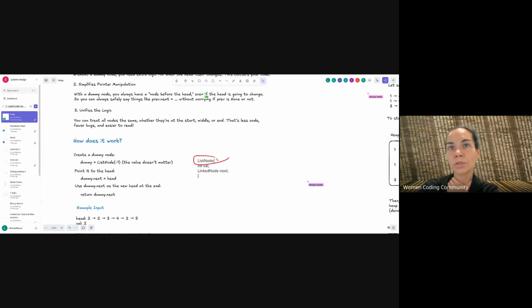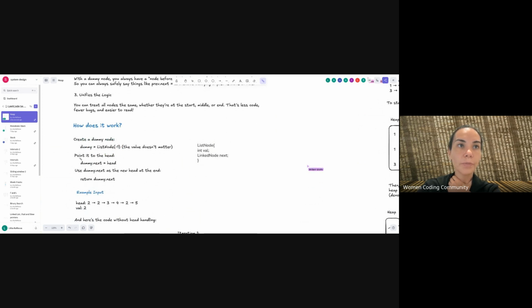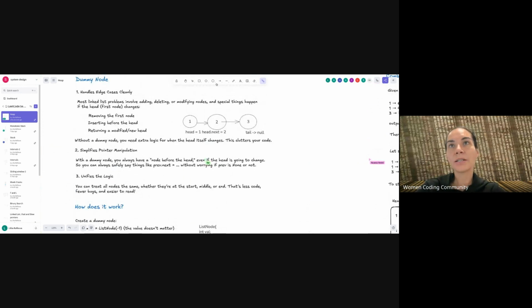It could be node, it could be list, whatever you want to call it. And usually we're using dummy, and you're putting value -1. For example, if there are no negative elements in the linked list, then you just create an object with -1. Next, you're putting this dummy node.